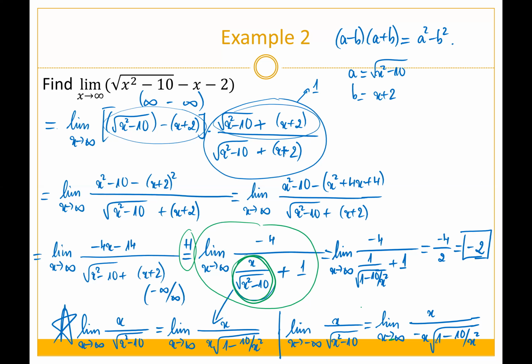So after you do this approach, you're going to get back to this step. So if it was 4x squared, the fraction would be 1/2. Yeah, that's correct, when x approaches infinity, of course. If x approaches negative infinity, it's going to be -1/2. Okay, so that is all good.